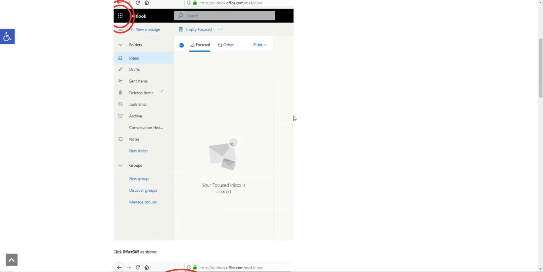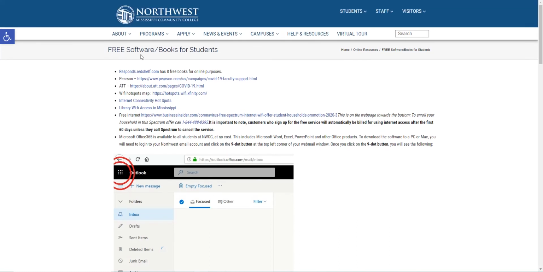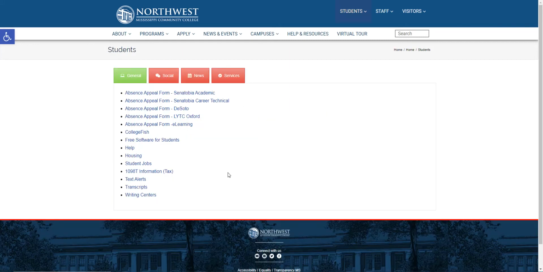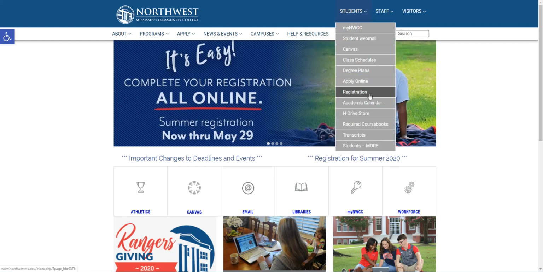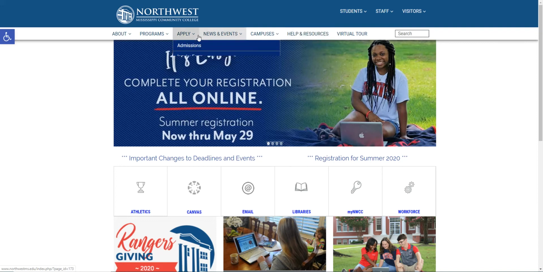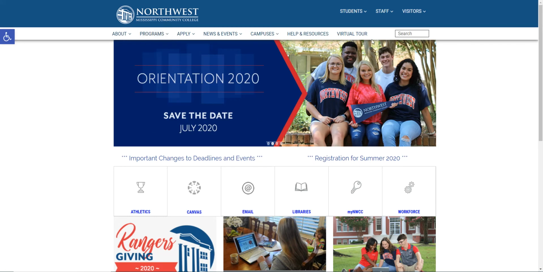There is also Open Office if you just don't want to bother with that. It's free anytime, whether you're a student or not. And there's a couple other little interesting links here about various other things too. Now, that's pretty much most of the main website stuff. Of course, there are a couple of other little details if you're interested in events and if you want to look at the actual degrees and degree plans for everything.